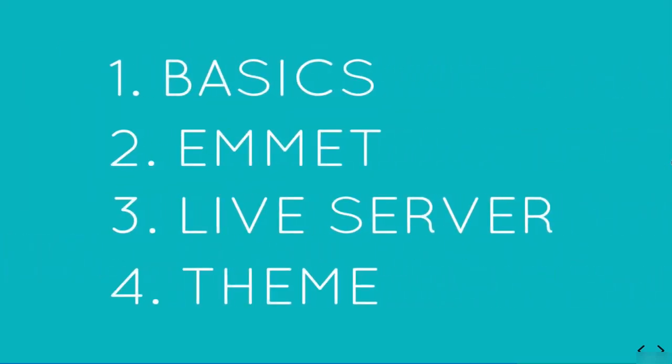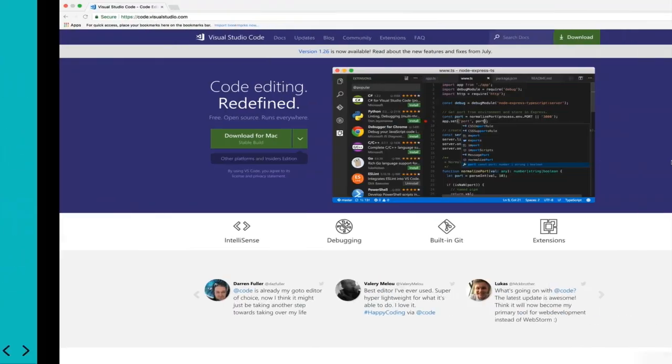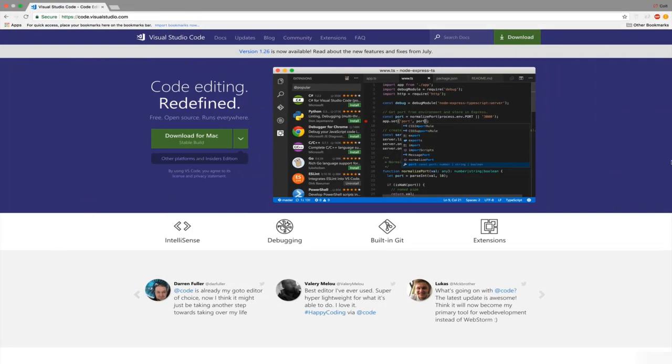So there's 4 videos I'm going to do here. They're all going to be very short. But the first one, I'm just going to introduce the editor, which is called Visual Studio Code, VSC or VS Code. It's actually put out by Microsoft, but it's open source, it's free, there's a large team behind it. It's basically a better version of Sublime Text, in my opinion. And I've been a Sublime Text evangelist for a long time, recommended it to my students in all my other courses. I still recommend it, but there's a couple differences.